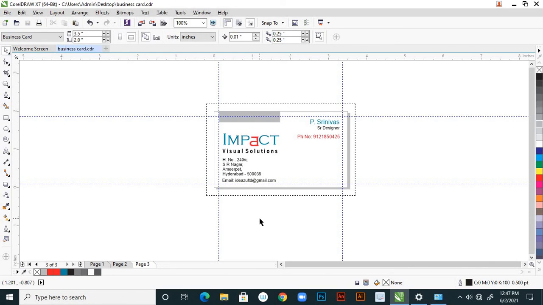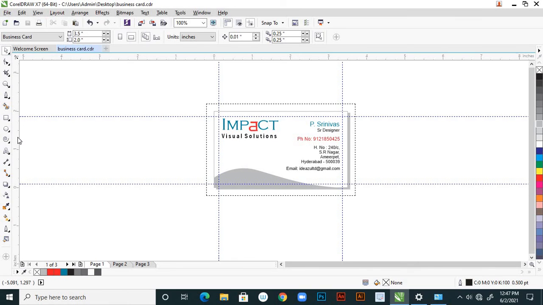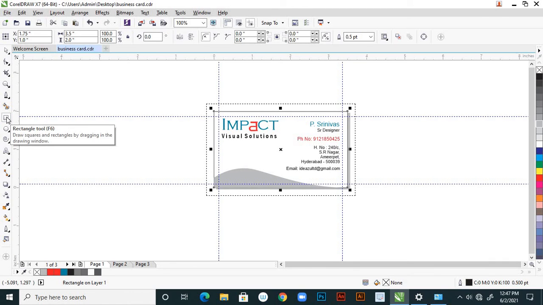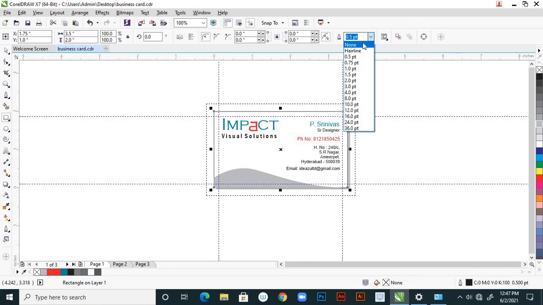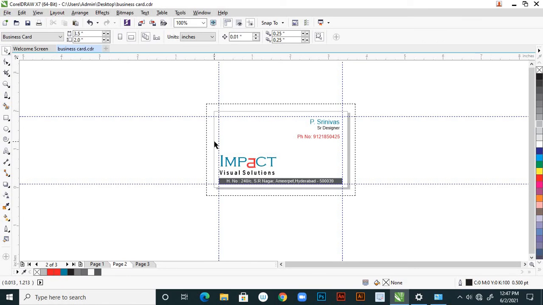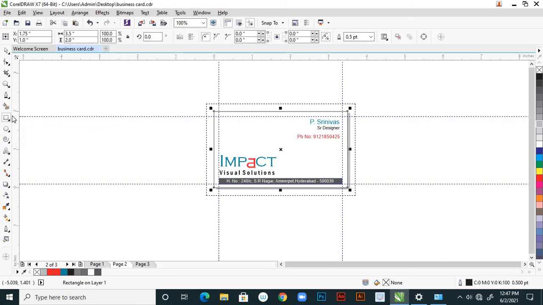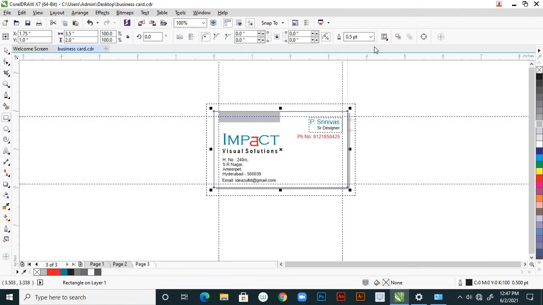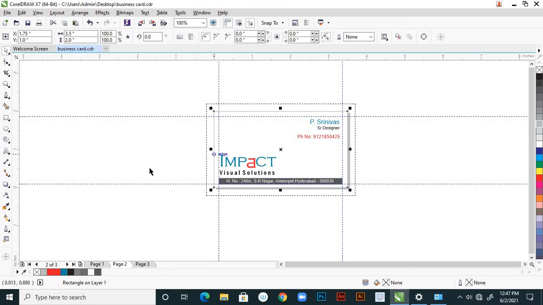Yes, and Control S. And here what I am doing, see here, to save for this, I am giving a double click on the rectangle tool so that you choose your entire print area, right? But I don't want any outline actually, right? So this is your print area, and you choose this here also, and actually this outline is not required. Here also give that and remove this outline. Now there are no outlines, but you specified that area, right?